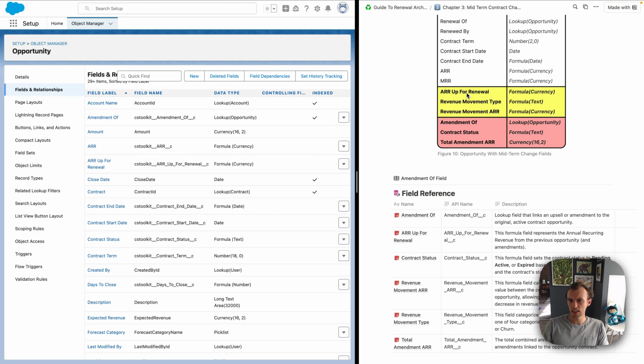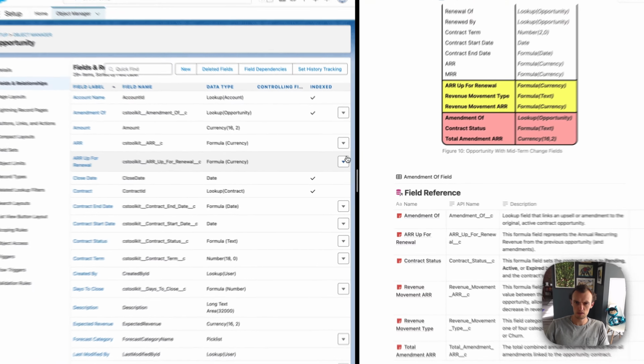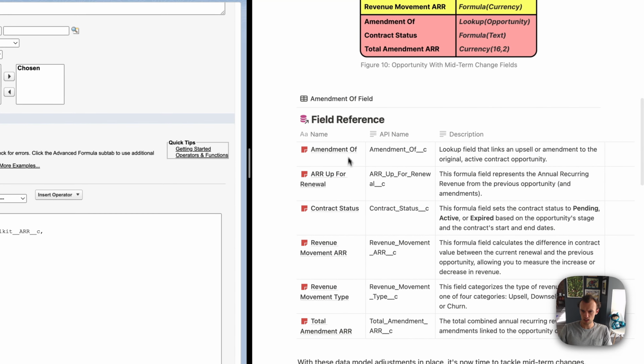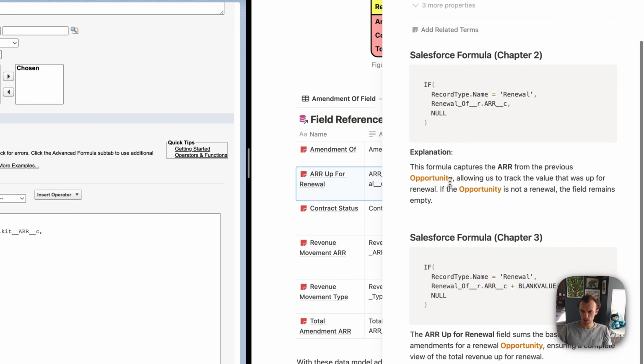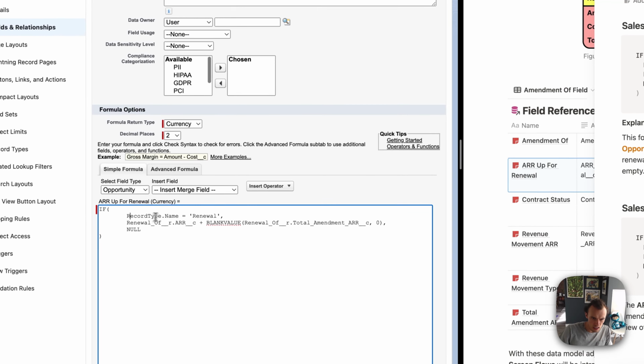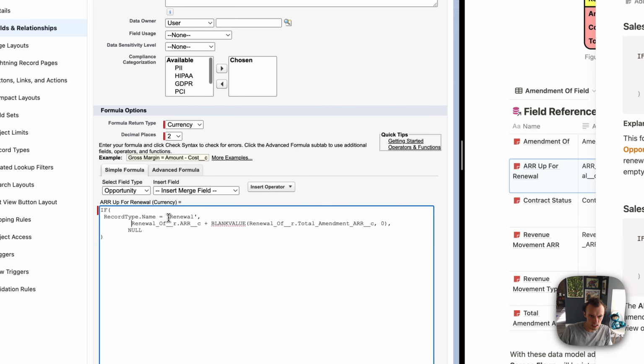Let's now go ahead and edit these existing fields. So ARR Up for Renewal, we can start by editing that. And if you want the formula, you can go into our Notion wiki here and copy it over. And what this is now doing is just checking to see if the Total Amendment ARR field is populated.